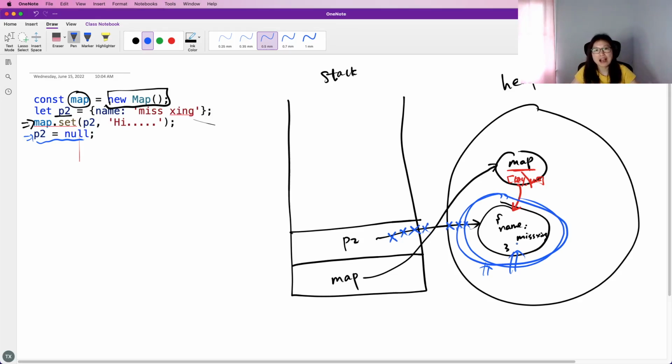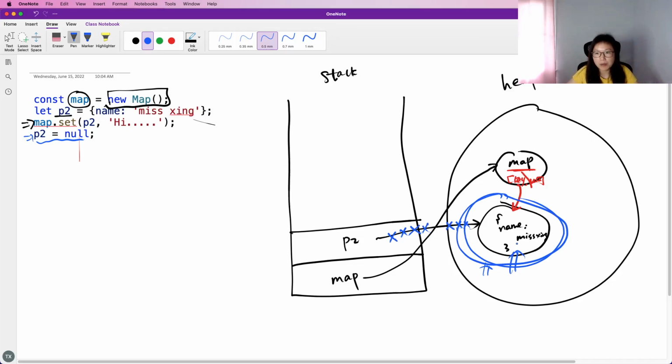Because if you have so many objects like this that cannot be garbage collected, the size of the heap is not infinite. Eventually you have no memory to store more objects, and your application or program is going to be slower and slower because you don't have memory to use anymore.